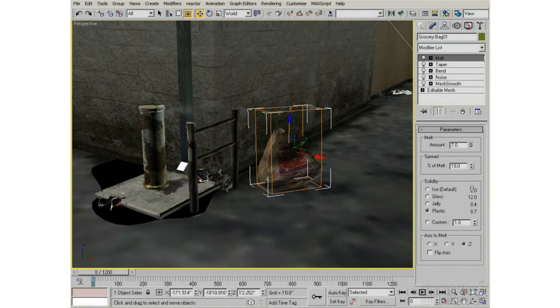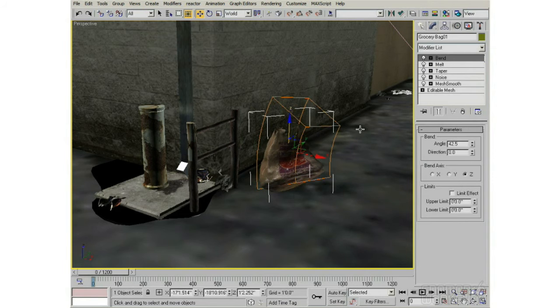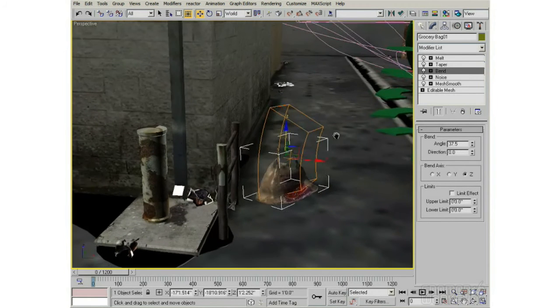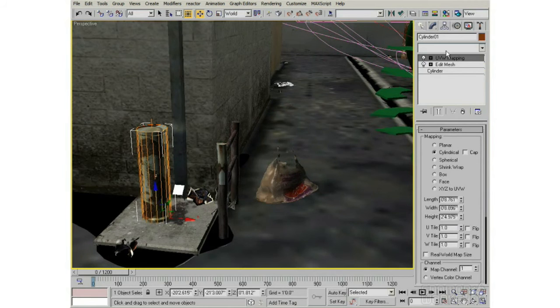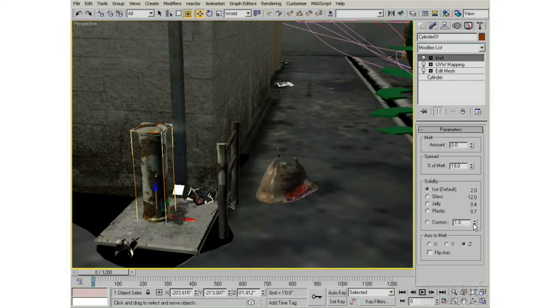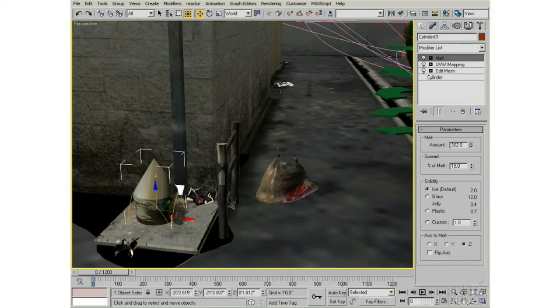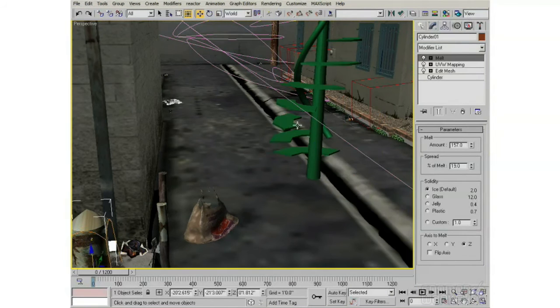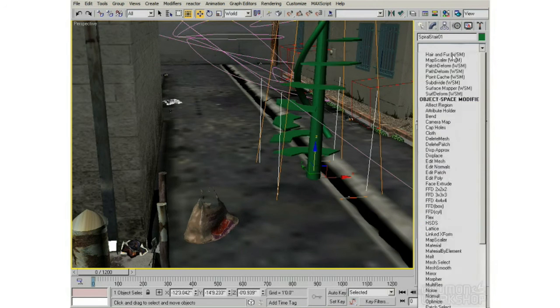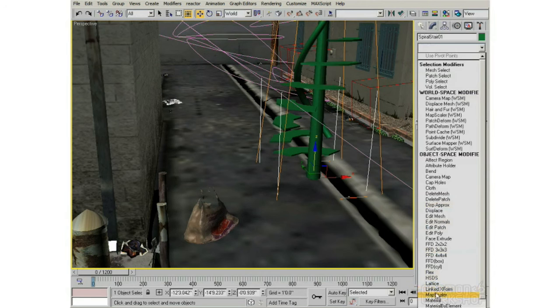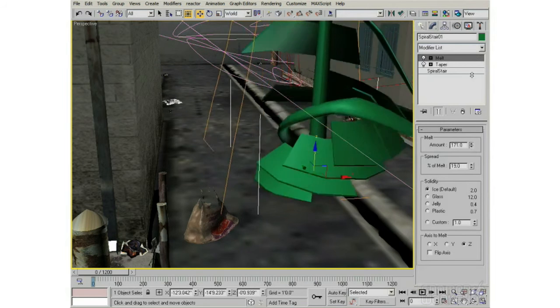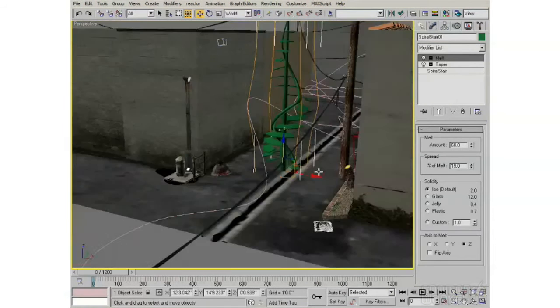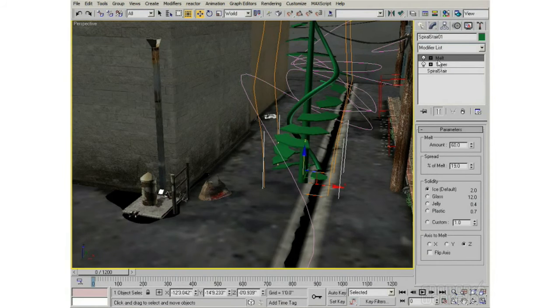So the stack can be rearranged at any time, or if I wanted to bend it after I melted it, I just take the bend and put it up there, bend it after the melt occurs. So I can also even go in and take any one of these things, click this, and go in and melt that. I can melt everything in here if I really want to. So melt, right? Come back and even melt my staircase. Melt that staircase.